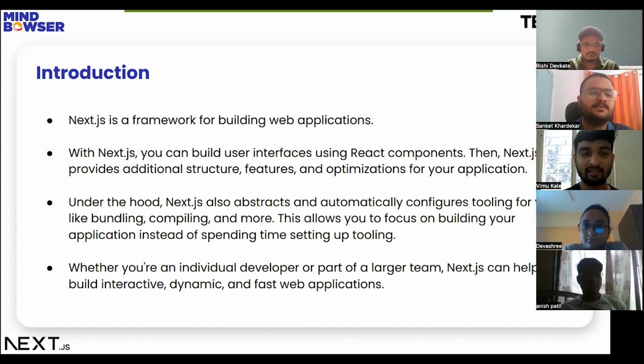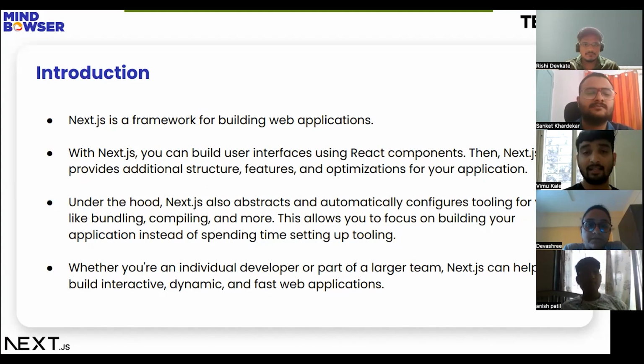Under the hood, Next.js also abstracts and automatically configures tooling for you, like bundling, compiling, and more. This allows us to focus on building our application instead of spending time on tooling. There are a lot of things that we have to configure beforehand while setting up our projects, whether it be server-side rendering or routing, we have to import a lot of libraries or configure a lot of things before we head off with a new project.